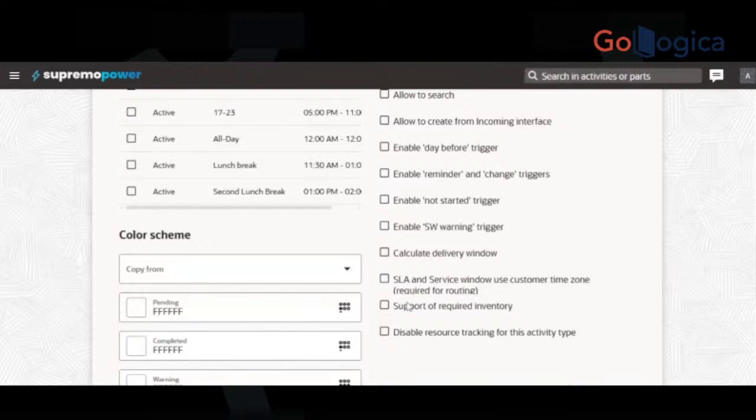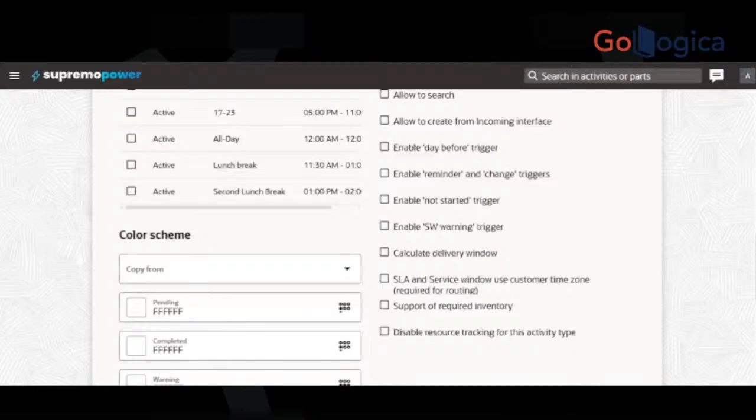And support of required inventory means, suppose an activity or work order should have this part to complete that work order, meaning ABC part is needed to complete that work order. That we can consider under the support of required inventory of the activity.